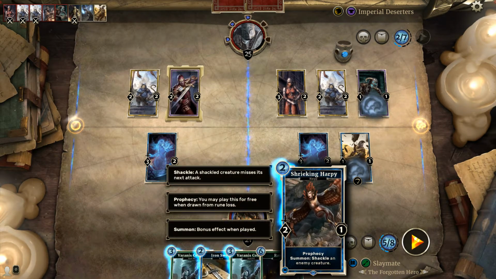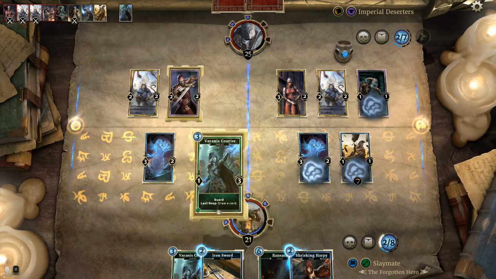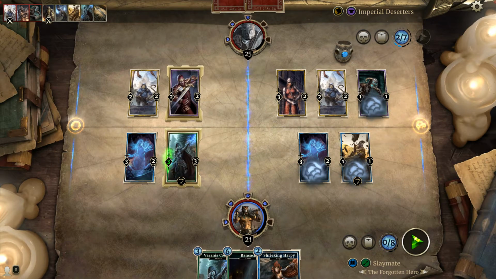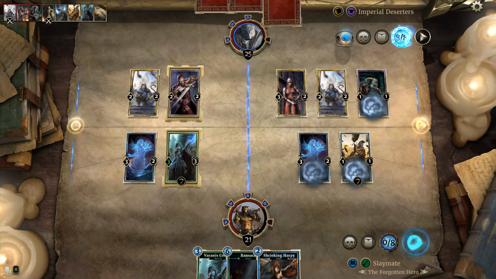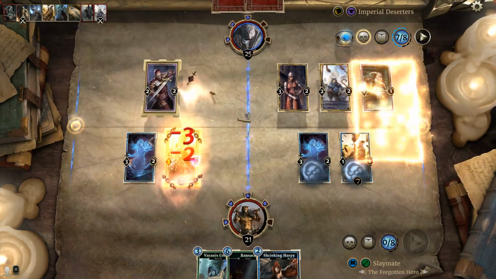Everything needs more help. At least this could kill pretty much anything. Could also put out one of these sword hand itches. Buff it. We'll see if he trades. Kill them all.